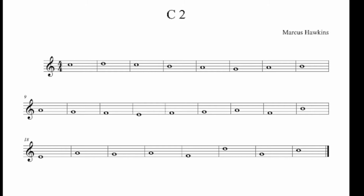Now, when we get towards the end a little bit, notice that we do have a few jumps. And then we have even bigger jumps towards the end. Very nice. I'll give you a few more seconds to check that out, and then we'll play through it here. It's going to give you 8 clicks in the beginning. Let's do it.